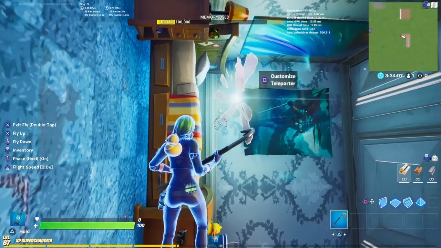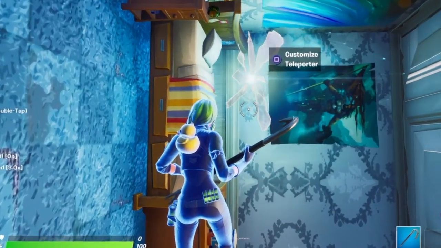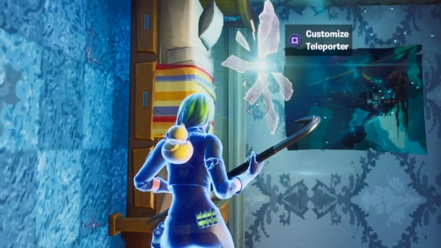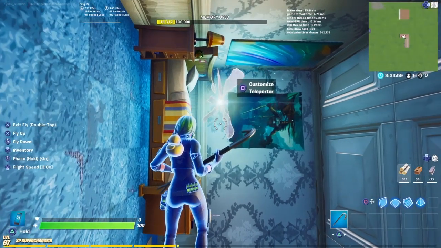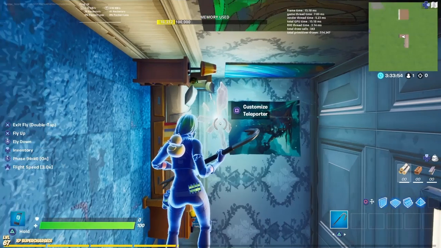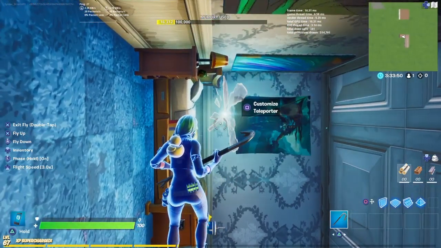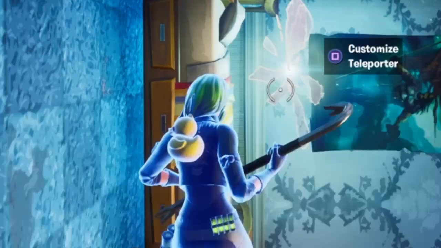The goal is to get this teleporter as close to the bed as you can. Be careful you don't get it too close, because it might actually spawn block you and you won't be able to teleport there, but this is as close as I could get it while still being able to teleport here. So get it as close as you can for wherever you're going to be laying down, but if you can't get it any closer than what seems optimal, then just work with it.